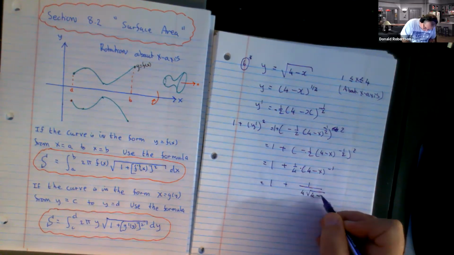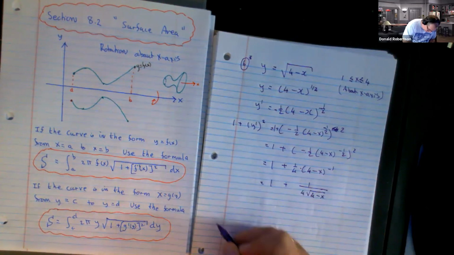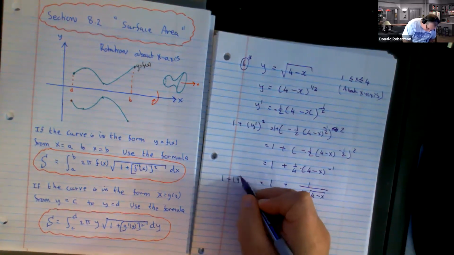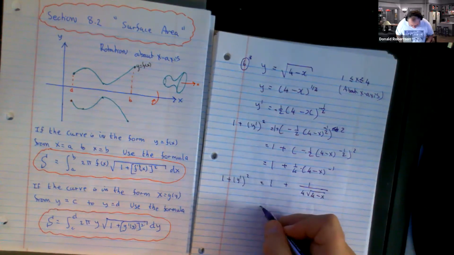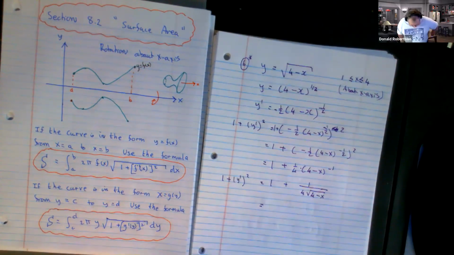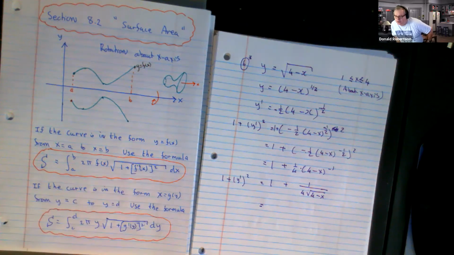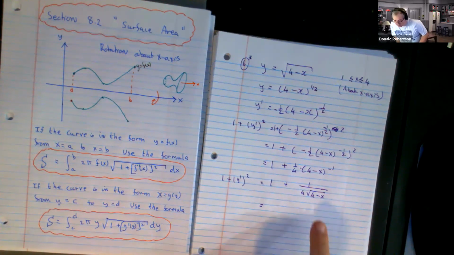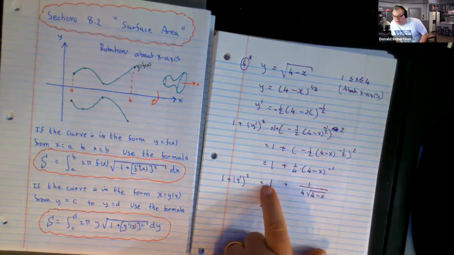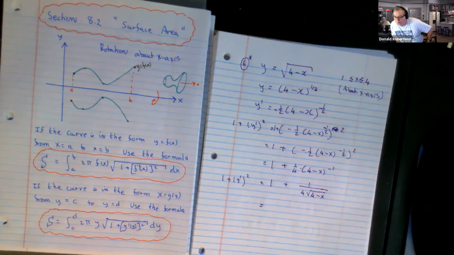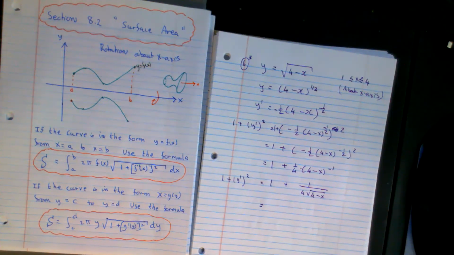And I'm going to call it that. This guy might look okay to you, but he is not going to be very nice looking when I stick it inside this square root. So I need to do more work on this guy. So it's more algebra. How do you think I can combine these two together? How would I be able to combine them?